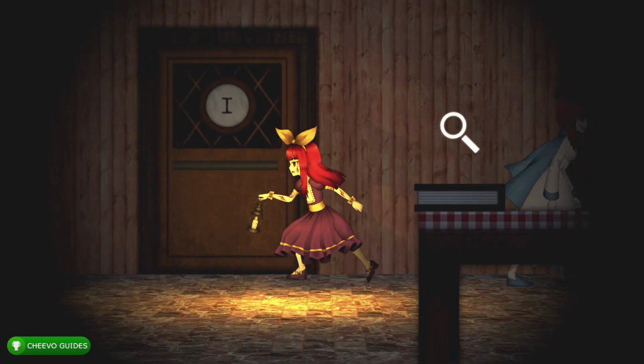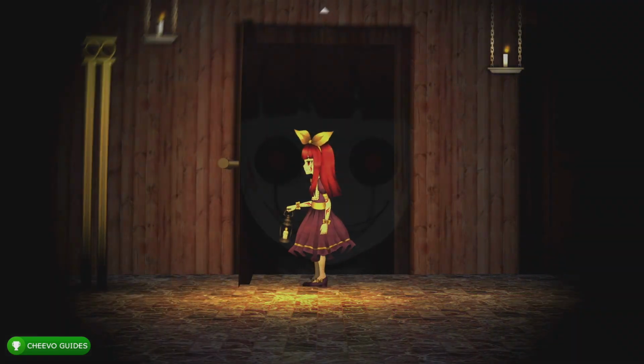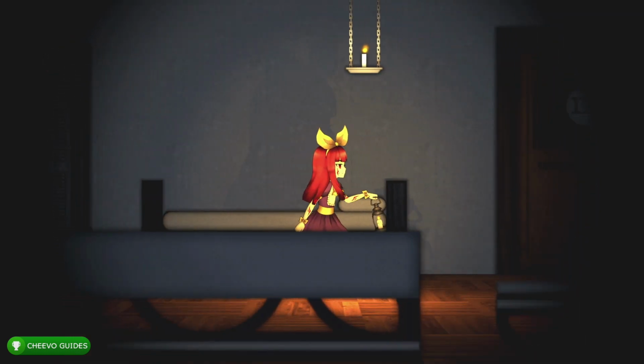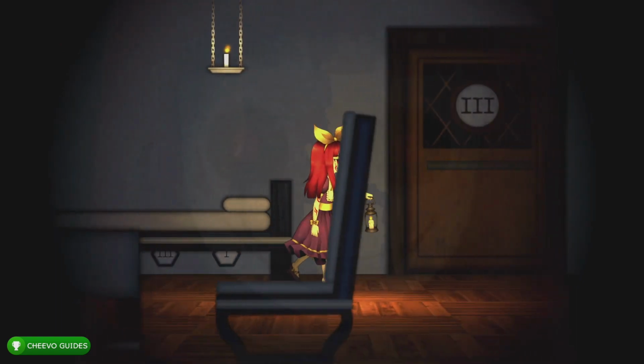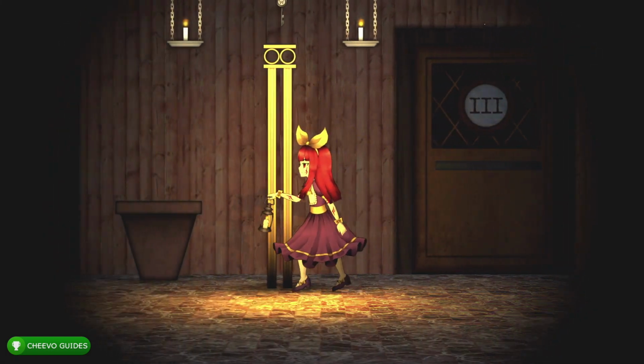After you save your game, we're going to head over to the left, and we need to go to the third room. It's right here. And once again, you need to press the symbols in order. They're a little hard to see in this room, but number 1 is on the right hand side, number 2 is on the left hand side, and number 3 is in the center. After you activate those, you want to exit and once again save your game.